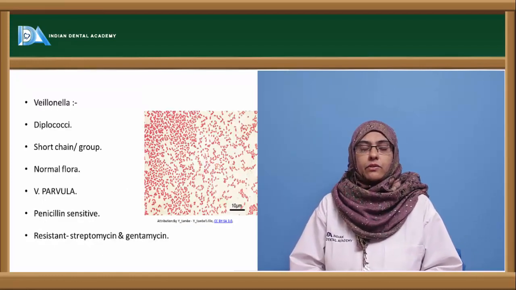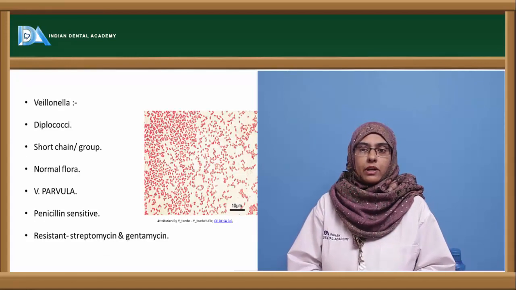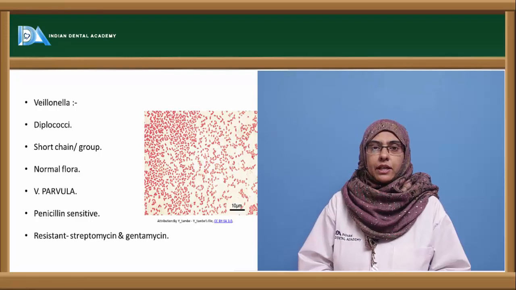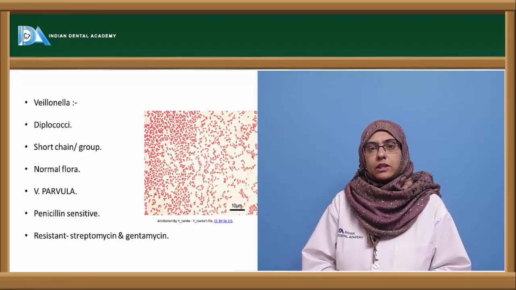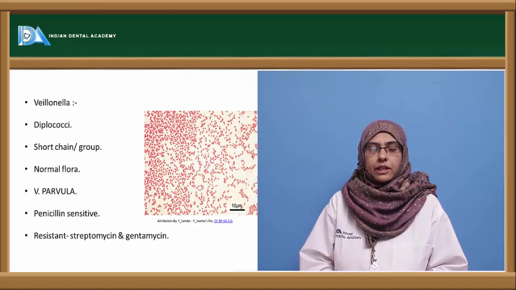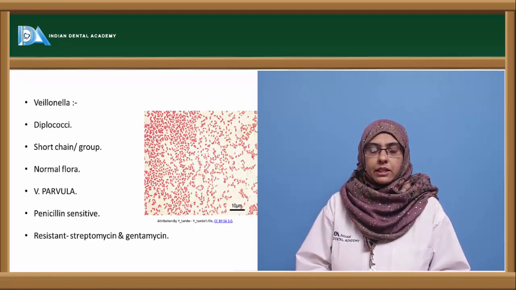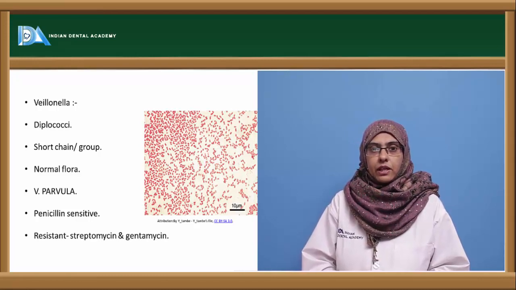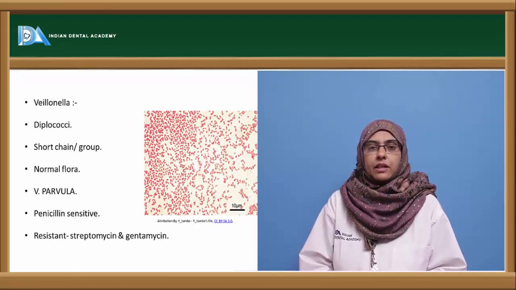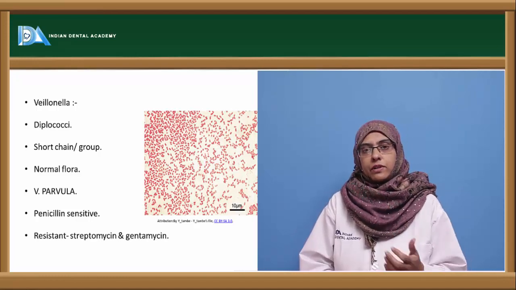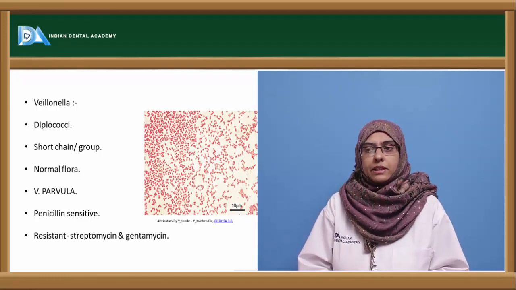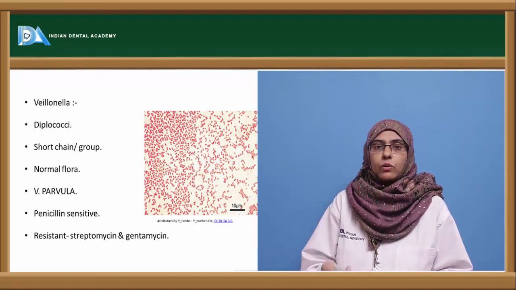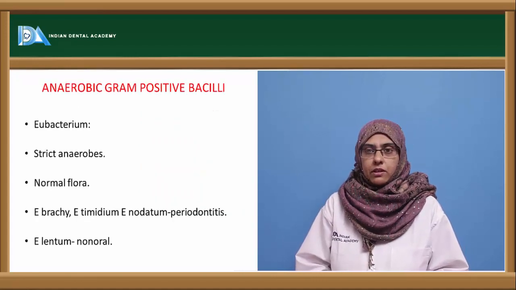Now coming to the gram-negative cocci, which is Veillonella, a diplococcus organism found in short chains or in groups. It is again normal flora of the intestine, mouth, or genitals, and mostly these organisms are non-pathogenic and mostly sensitive towards penicillin. Veillonella parvula can be eliminated immediately on exposure to a small dose of penicillin, and they are resistant to sulfonamides and gentamicin. The clinical pathogenic effect is not well known to be associated with this organism.